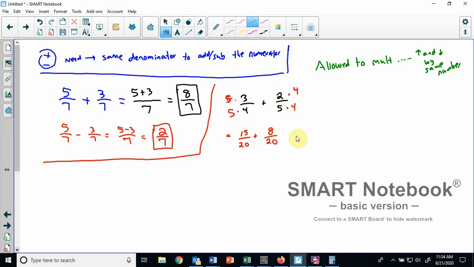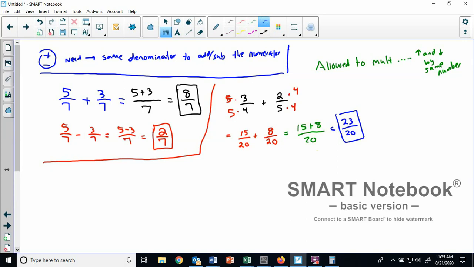So these are similar fractions. It's almost like we undid reducing. We did the opposite of reducing to try to make these have the same bottoms. So now that they have the same denominators, I can add or subtract, whatever the operation shows, the tops of the fractions. And it's going to stay over that 20. Notice I did not change the denominators. Now what is 15 plus 8? I believe that is 23. So then check, you got to check. Does this reduce? No, it doesn't. I'm finished. Okay. So that seems to take a little bit of effort.